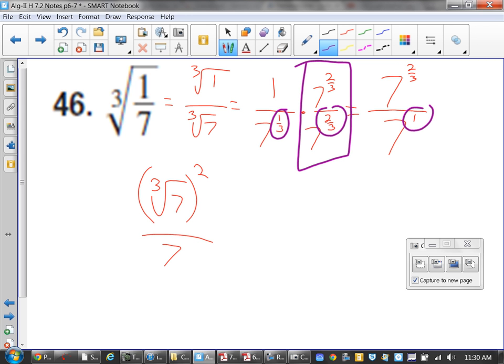Wait, I thought they had the same base, like 7 to the negative 1. If you have the same base, you just subtract. If you do that, who would win? No one, I guess the bottom. The bottom would win, and wouldn't you wind up with a negative exponent then? We're not allowed to do that. Right. What this is doing is, you're right, but you wind back up here. You see how that goes? You have to put it back up. Oh, all right. So you wind up in that infinite loop.